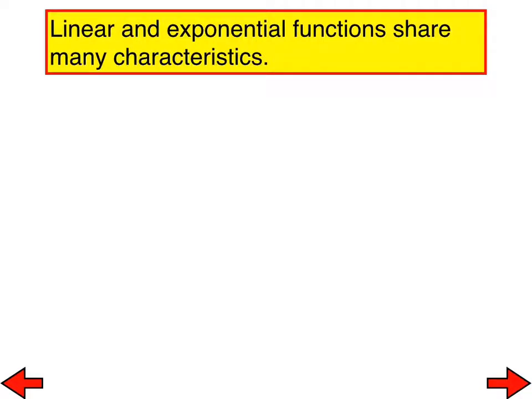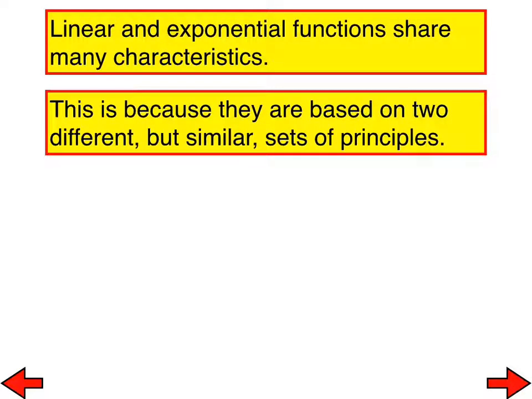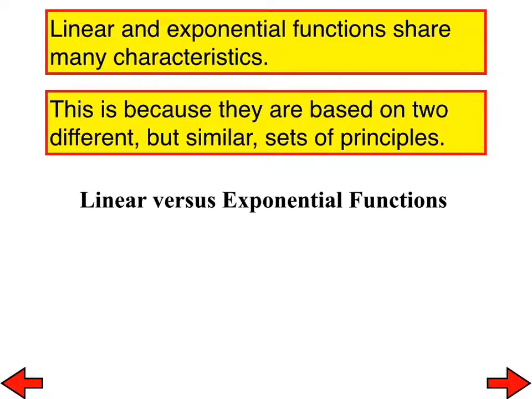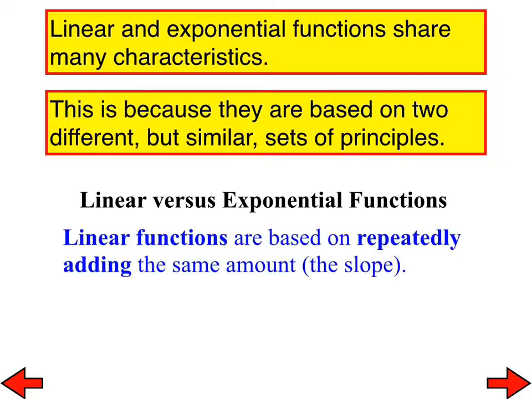Linear and exponential functions share many characteristics. This is because they are based on two different but similar sets of principles. Linear versus exponential functions. Linear functions are based on repeatedly adding the same amount. When we talked about sequences, that led to something called an arithmetic sequence. And that number that we're adding on each time is the slope.